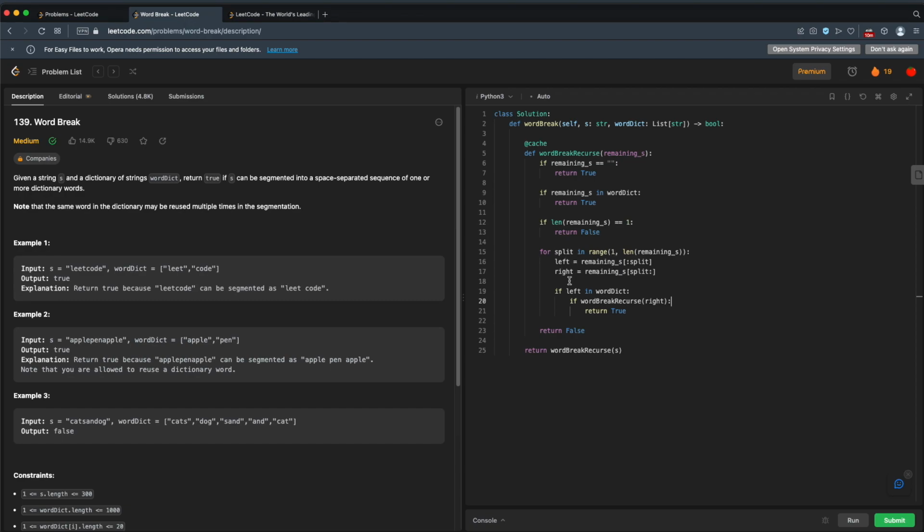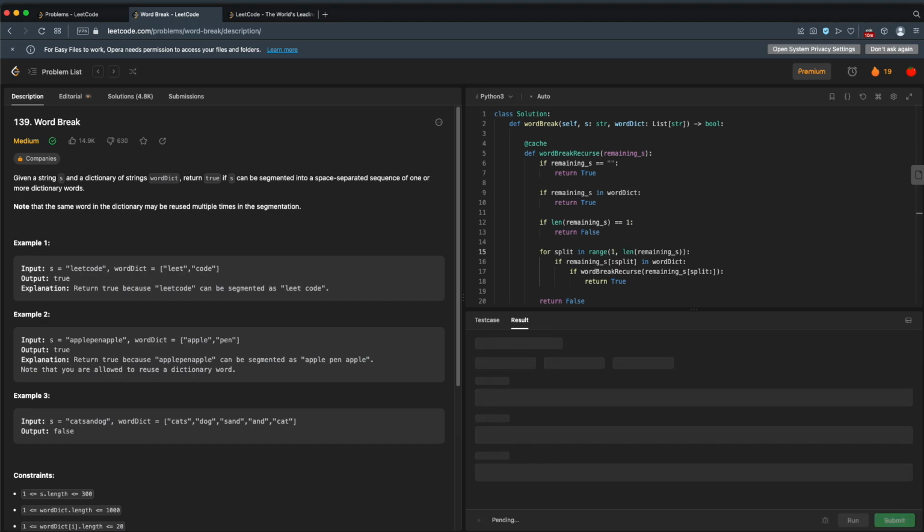We don't really need to have separate variables for those, so we could grab this whole thing and just move it in here. And we could grab this whole thing and move it in here. All right, starting to clean up really nicely. All right, I like how this looks, nice and clean. Let's see how we do.